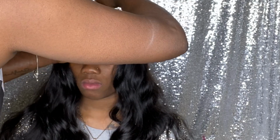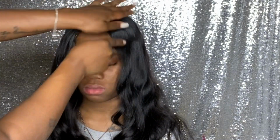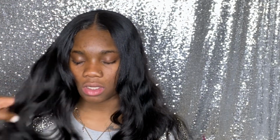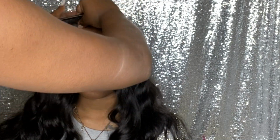So now that my products are always sold out, I feel it's the need to go ahead and release the edge control, because U-part wigs are coming back out and leave out will be back in style. So, of course, with natural hair, you need to be able to maintain it as well. So I'm just going to use my Glamorous Edges edge control. And this is my brand that I will be releasing once again.